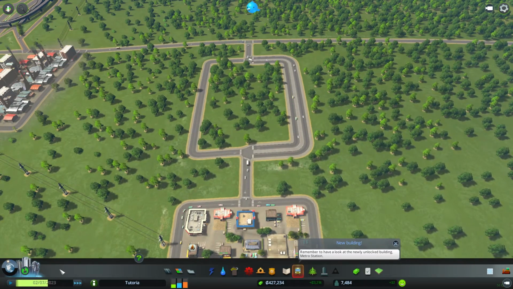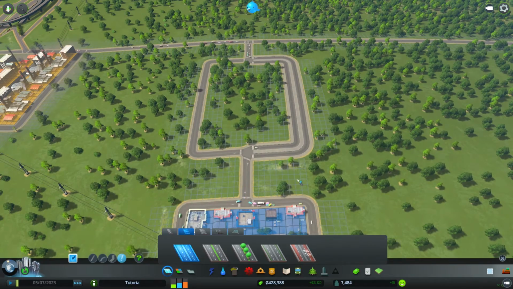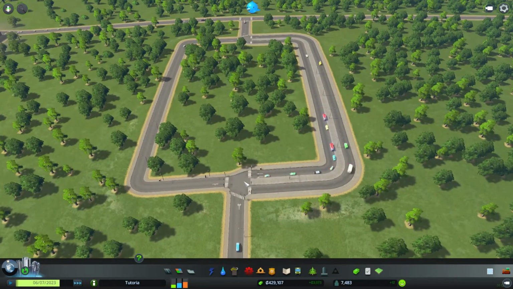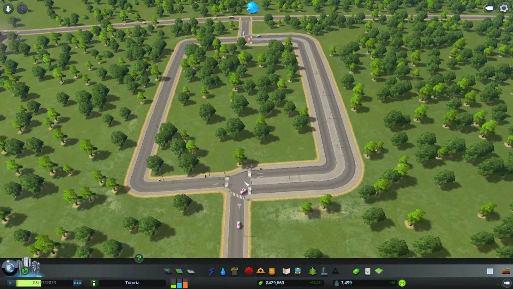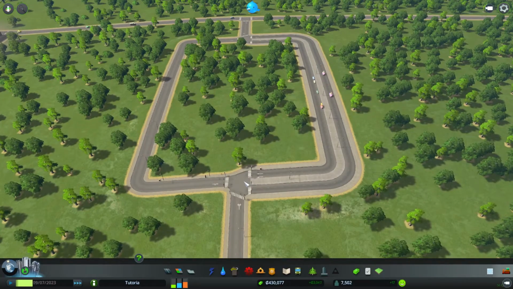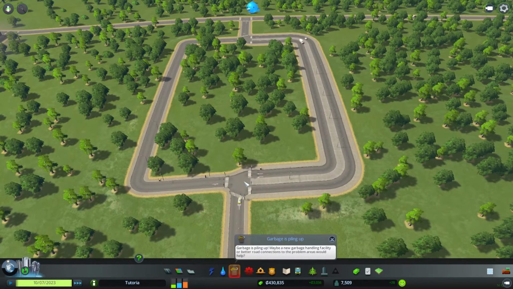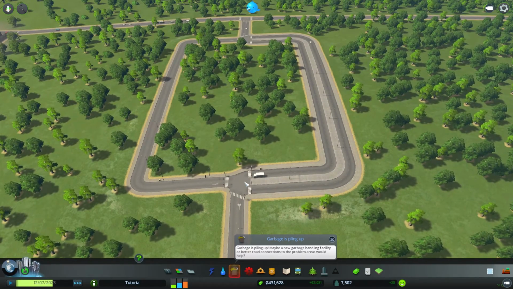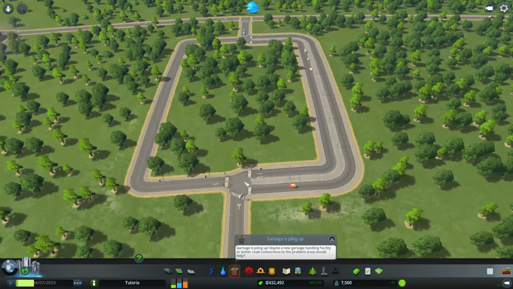So let's pop this up to a 6-lane road. Now you can really see how this is working. I'm going to back up for a sec. Did you see that now that we've added the 4-lane road, we put traffic lights in? We're not moving any more volume than we were with the single-lane road, because they're backing up at the traffic lights. We'll talk about traffic lights and stop signs and all of that in a later episode, but you can see why you're not necessarily going to improve your traffic by putting a bigger road in.